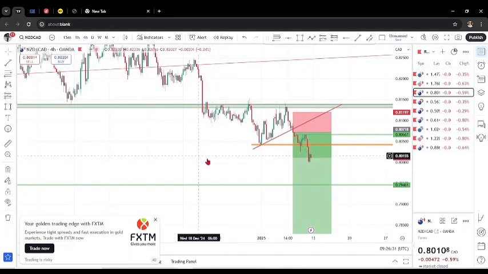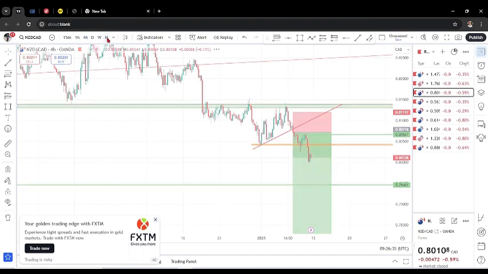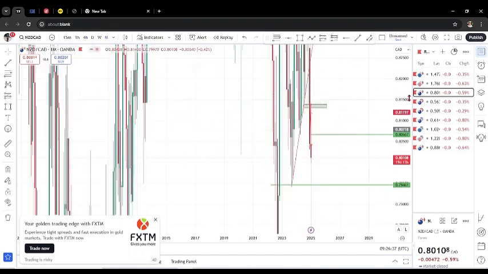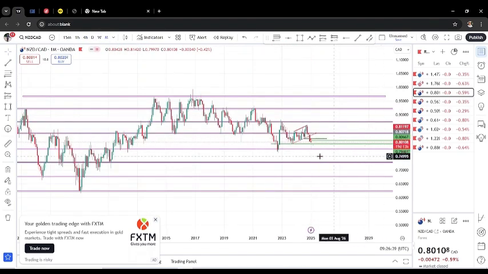Now guys, let's go back. Let me show you how I took this trade. I first went to the monthly time frame, the way I normally do my analysis, and I was checking the flow of the river, the direction of the river. I found out that this market has been trending upward, but I know the overall trend is down, and this is just a minor moving uptrend.